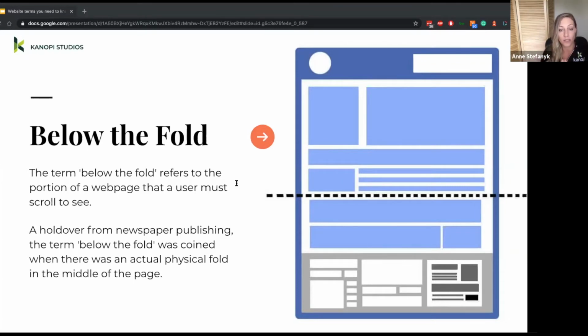So know that the first part of your web page is the most powerful, and what you put there is really important. For some reason, people still love using carousels, and it's not always a battle that we win as web designers, but know that carousels aren't always accessible, and they often make your user think that's something you are not. For example, a lot of people, since they don't scroll, if you just put all events in your carousel, sometimes people think that all you do is run events, and they will never actually know the valuable services that you actually provide.